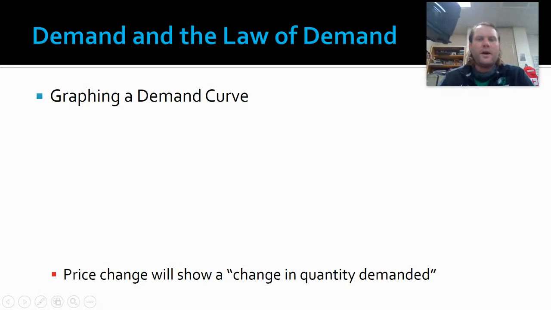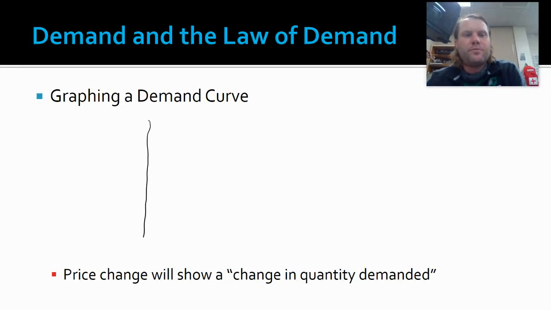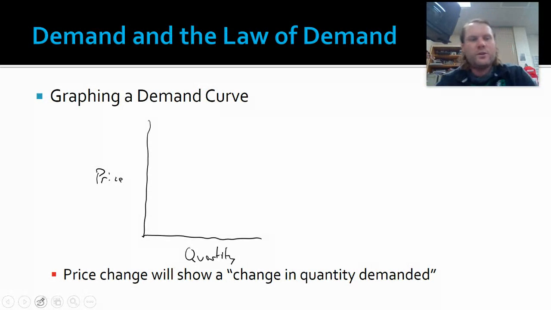Okay, so first things first is we have to draw these demand curves. Now, for the most part, the nice thing is as we draw these, we're just going to draw very basic graphs, and we don't really necessarily need to take a whole bunch of time labeling with numbers or things like that. Okay, so we're just going to use the concept of the demand. And remember what we said, as the price goes up, we stop wanting to buy stuff, right? We either lose the ability or we lose the willingness to buy it. Now, as that price decreases, we're going to want to buy more of it. So our demand curve is going to have this downward slope. Okay, so our y-axis is price, our x-axis is quantity.